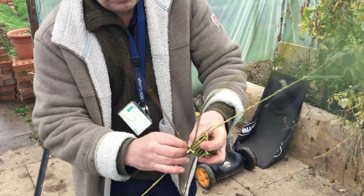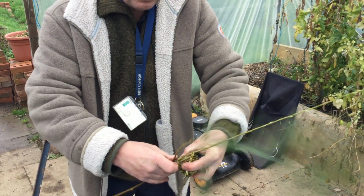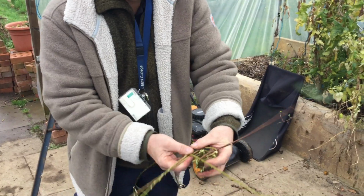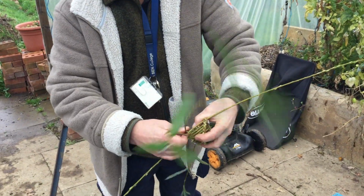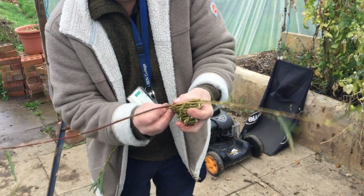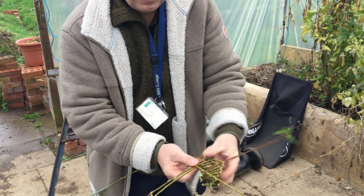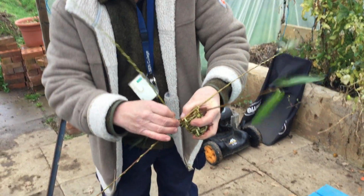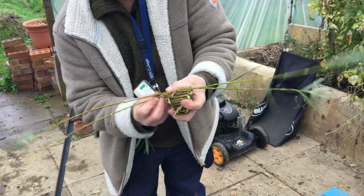Now there's two things you can do at this point. You can make it into a Christmas decoration, put a carrot inside, give it to your rabbit to chew to bits, or you can do like I'm doing and just keep going round and round and round. And this will be a bird feeder. So then you need to keep going like that, all the way up, until it's large enough to get one of the fat balls to sit inside it.